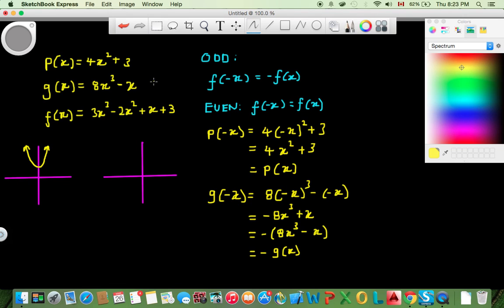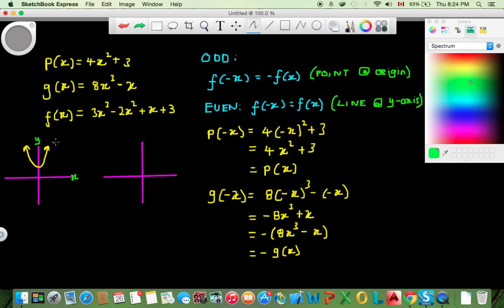And what odd or even functions tell us is that for odd functions, there will be point symmetry about the origin. And for even functions, it tells us that there is line symmetry about the y-axis. There you go. Okay, so from this function, we can tell that it is definitely even because we've proven it right here. And when we graphed it, there was line symmetry about the y-axis. So that's the y-axis, that's the x-axis, and there is line symmetry right there.